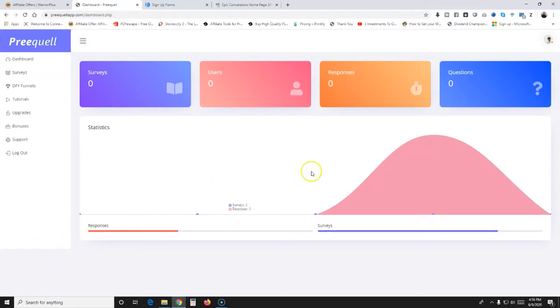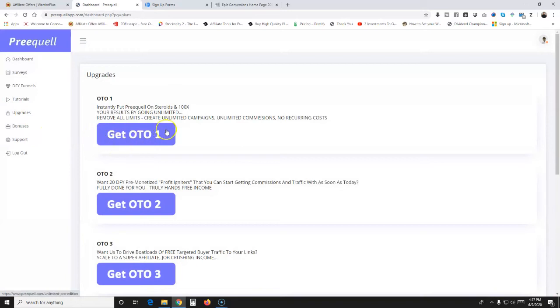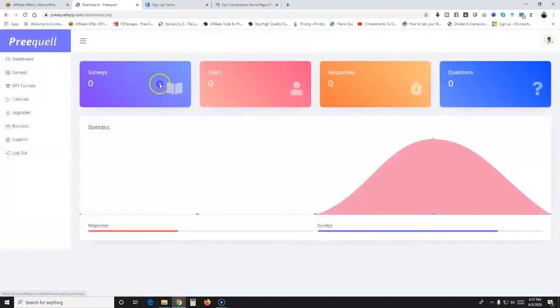You can just run those surveys and you can edit those surveys and change them as you need to. And then if you absolutely need more than 50 surveys running, like if you're scaling, you can just get the upgrade. We can see the upgrades right here. You can upgrade at any time, right? Instantly go unlimited, right? And what that's going to do is unlock past 50 campaigns at a time. Personally, I don't see why anyone would need to start out with that unlimited service. I mean, try it, take it for a spin, see how it goes with just the 50, right?